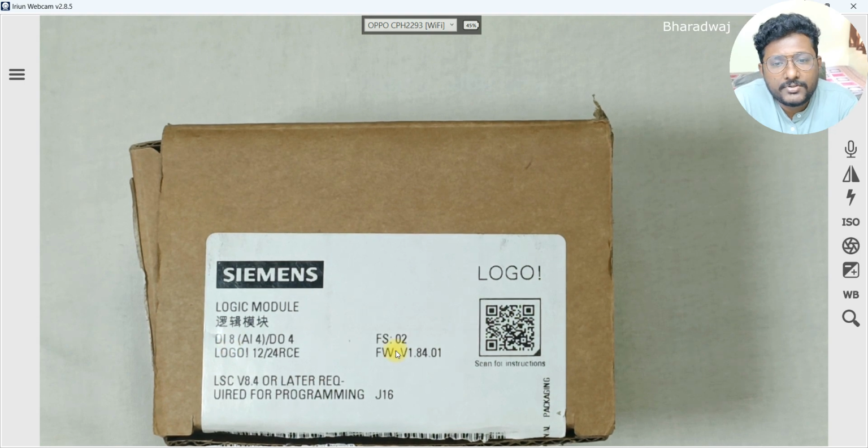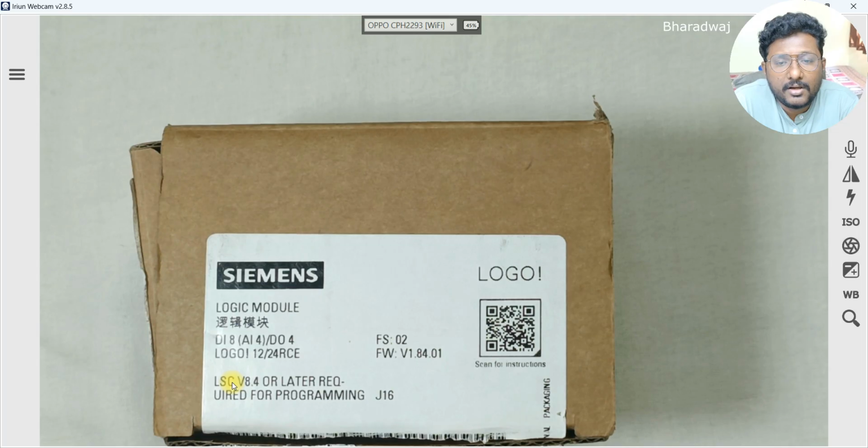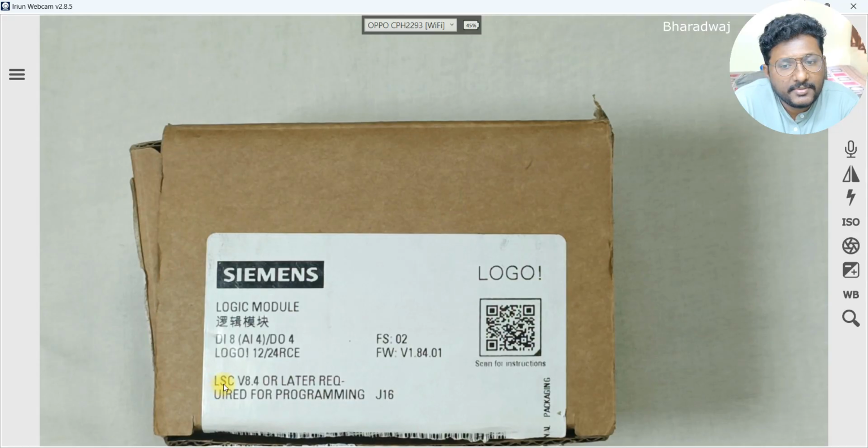Okay, if you see here, this is LSC, the software name for the Siemens LOGO PLC. What is the meaning of LSC? L means LOGO, S means Soft, C means Comfort: LOGO Soft Comfort, version 8.4.